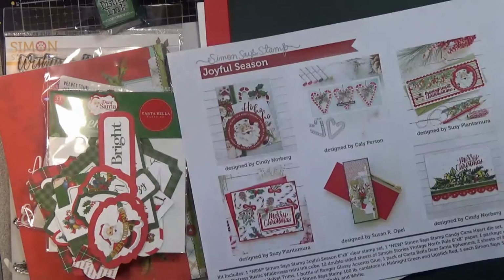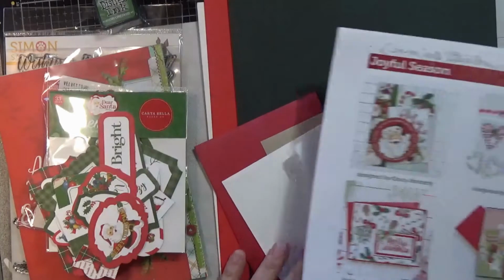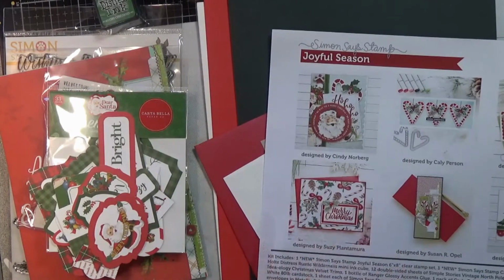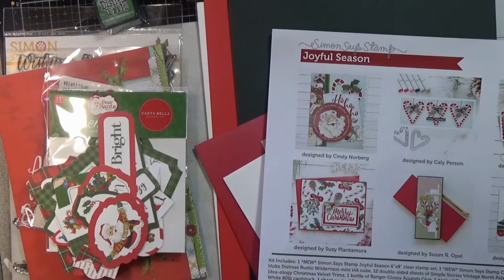All right, so this is the December 2020 card kit, Joyful Season. I am not going to make a project with it right now, but I'm going to see what the January theme is over at the Christmas Craft Creations blog, the challenge blog that I'm on the design team for. So maybe I can make something for that with this.